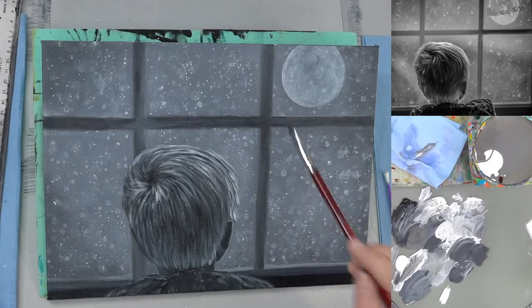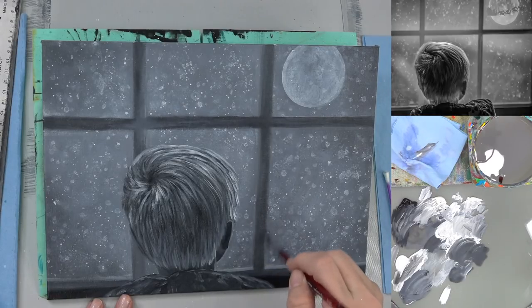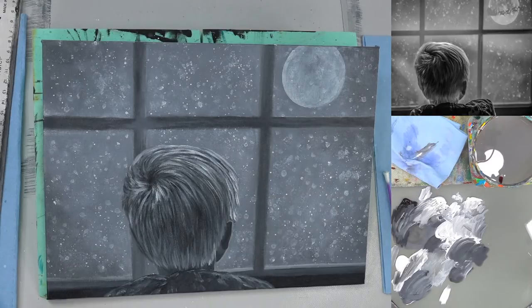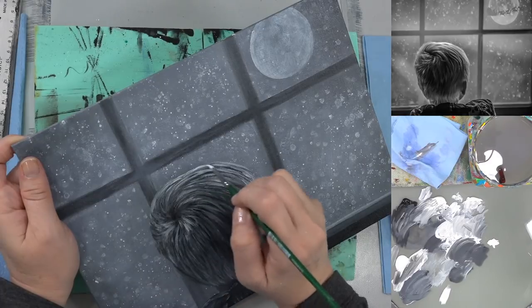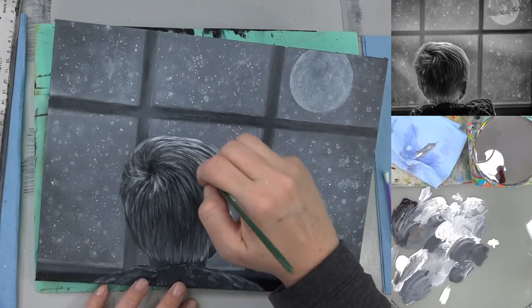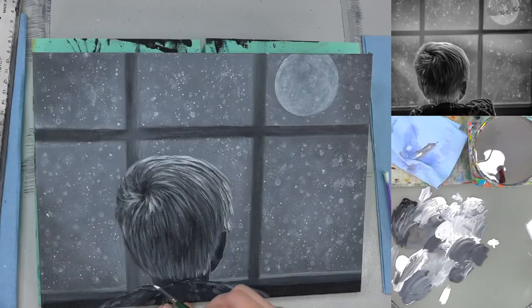Yeah, I really kind of messed that up. It's like all over the place now. I can't even tell where it's supposed to be. So don't try to outline it with the big brush. Check. Got it. Pro tips. I'm going to use the bright white and do another layer of really bright white right here. Really make that top of the head shine. And a little bit on the top of the jacket there.